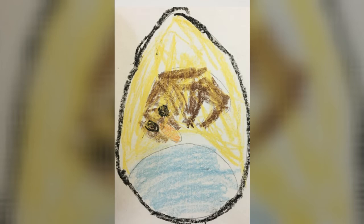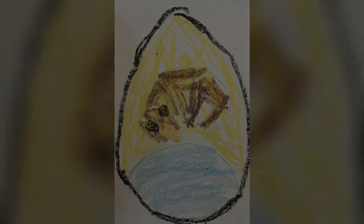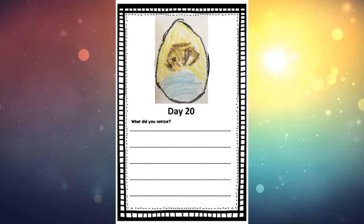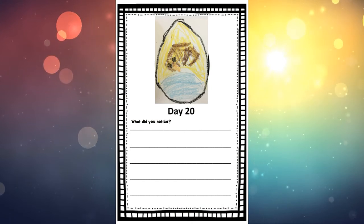Take notice of the colors that are used in the picture here. You can see there's a little bit of brownish, which would be the feathers of the duck, which is kind of exciting. You can see its position has changed now — it's turning with its bill facing the air pocket. And you can see that the blue air pocket there is bigger. So make sure you're using those appropriate colors: yellows, oranges, brown, the black eyes. And now you can use a bit of blue to represent the air pocket. So let's grab our hatching journal and get started on day 20, coloring in your picture of your duck and writing your sentence.